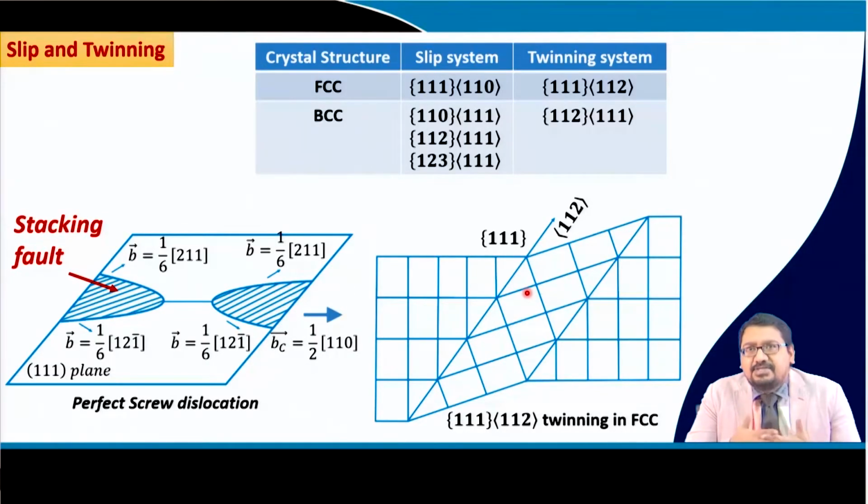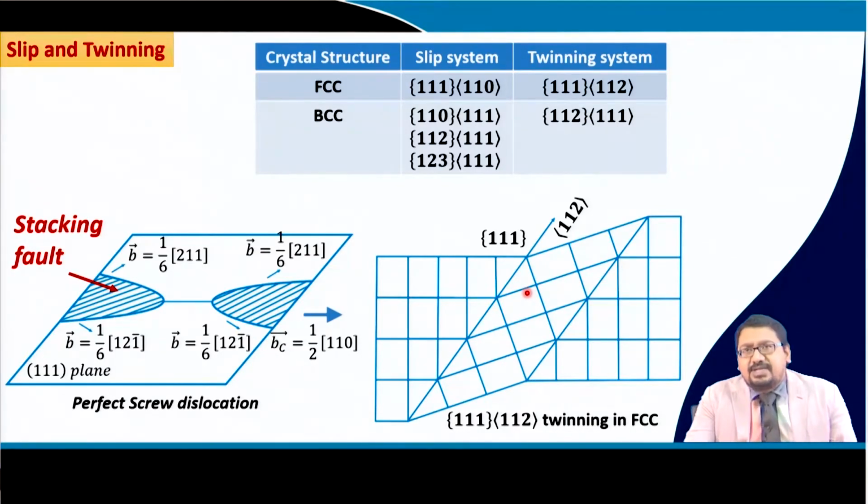Now, in case of body centered cubic material, there is no closest packed plane. So, the most close packed plane in case of the body centered cubic material is the 110 type. So, most of the deformation basically takes place in the 110 plane. We all know that there are 6 110 planes, and in each 110 plane there are 2 111 type Burgers vectors, which is the close packed direction for this case. And so, there are 12 slip systems for the BCC material to deform.